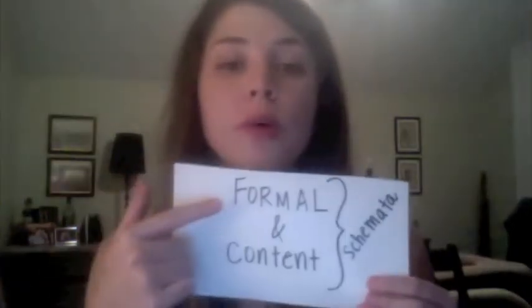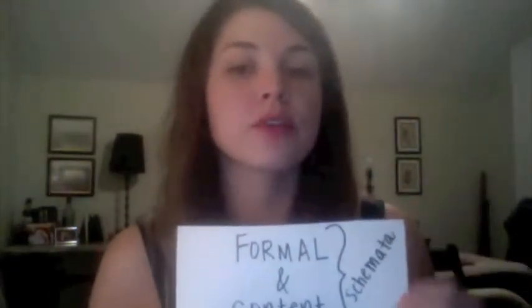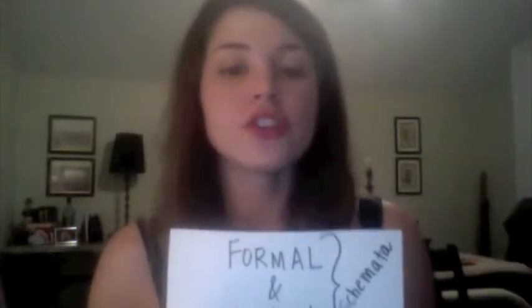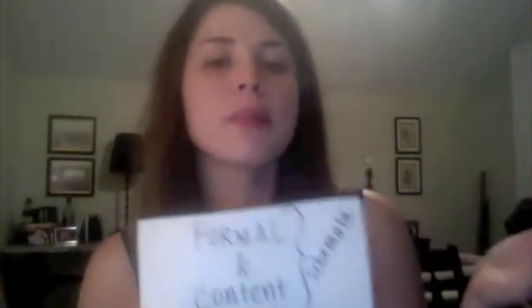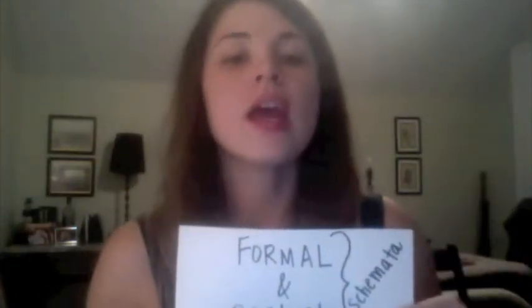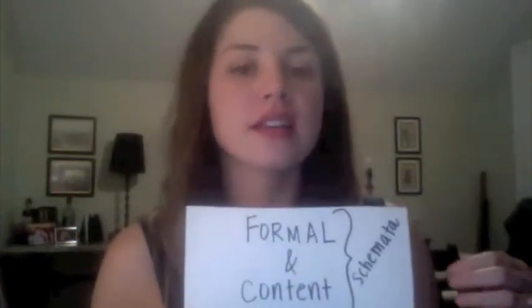Researcher Carell posits that there are two types of schemata. Formal, which is the background knowledge about and expectations for differences among rhetorical structures, differences in genre, structure of fables, simple stories, scientific texts, newspaper articles, poetry, and so on. And content schemata, which is background knowledge about the content of the text. When these two types of schemata are present in reading, there's a good chance that the reader will comprehend what they need to. However, if the reader fails to activate either, they will not derive meaning from the text.